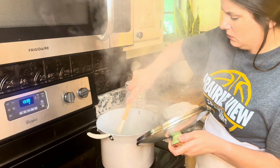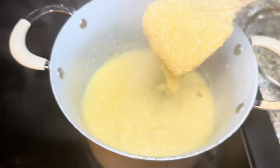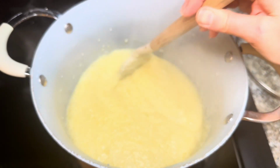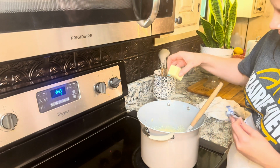By the way, I don't have the time at this moment to tell you where this recipe came from, but it's a beautiful story, and I'm just showing you the consistency of the grits at this moment. But I want you to head on over to the blog, and I want you to read about it.